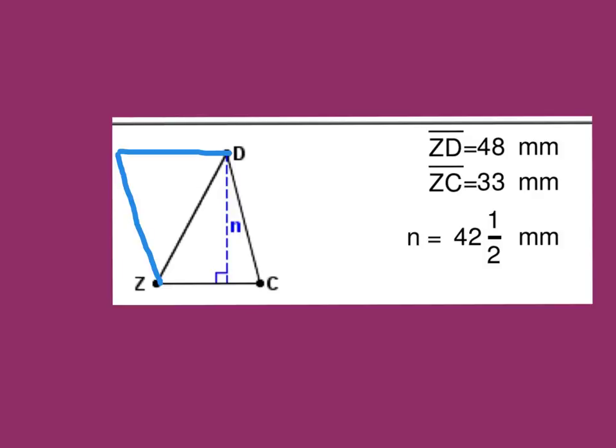And half of my parallelogram is that triangle. So that's how we come up with the formula for the area of a triangle, which is 1/2 the base times the height, or the base times the height divided by 2. So I'm going to pause this now and we're going to go to second screen, and we're actually going to solve this problem using the formula that we just created.